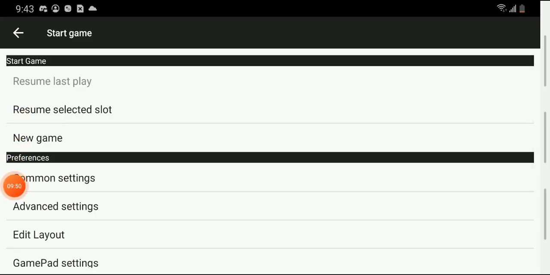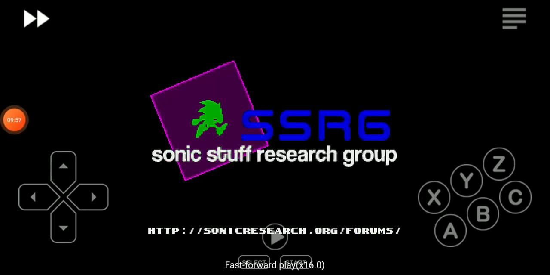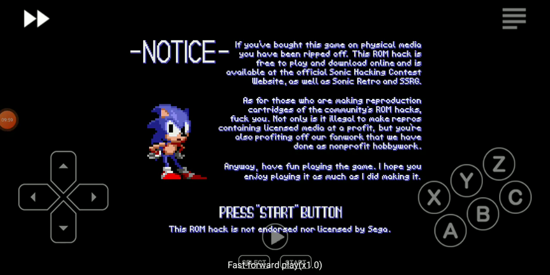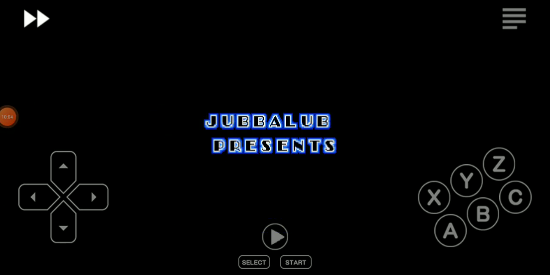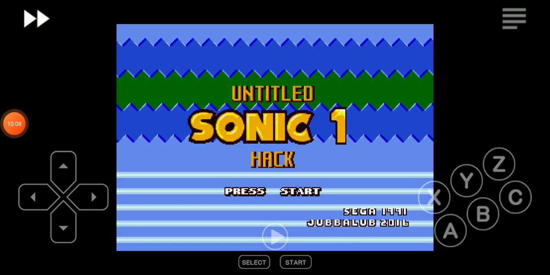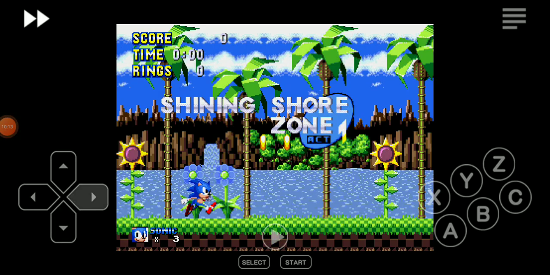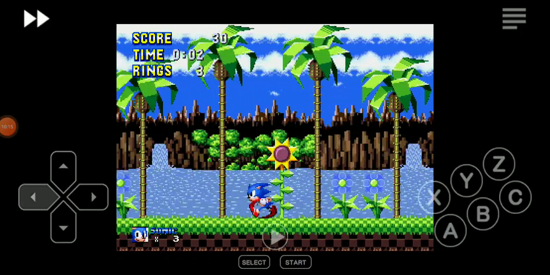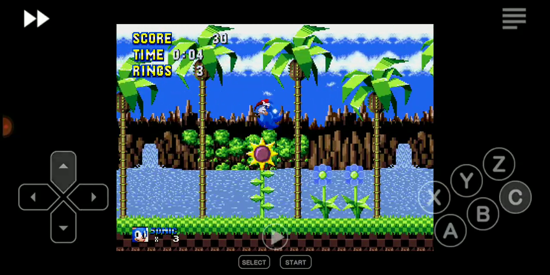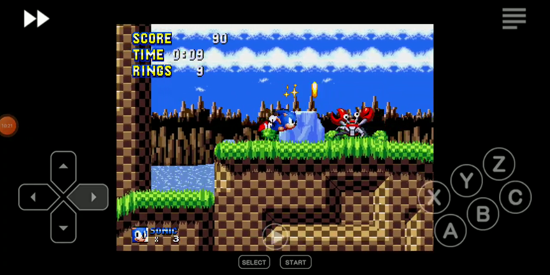Next up is the last of the day, and it's called Untitled Sonic 1 ROM Hack. I guess we could play it. Original game by Sonic Team, of course. If I bought the... I've been ripped off. It's just called Untitled Sonic Team, huh? Shining Shore Zone, that's the one. Oh! Can we skip? No, we can't. Can we spin dash? We can.